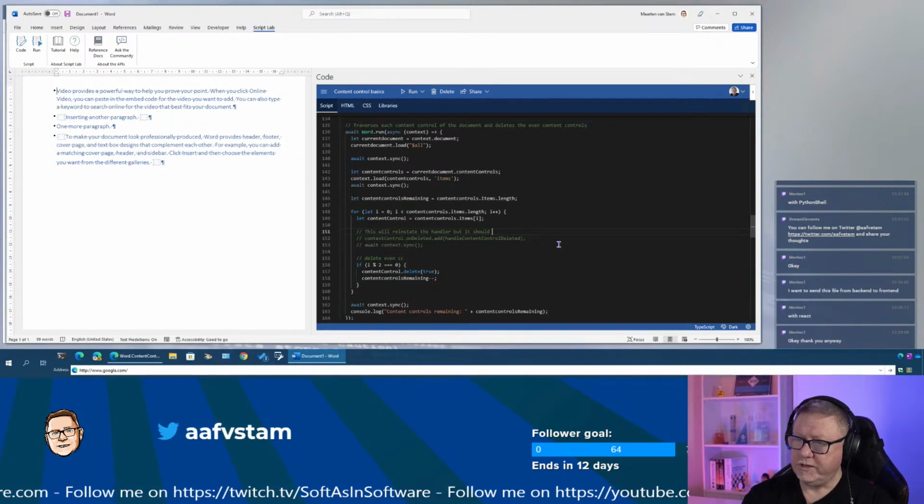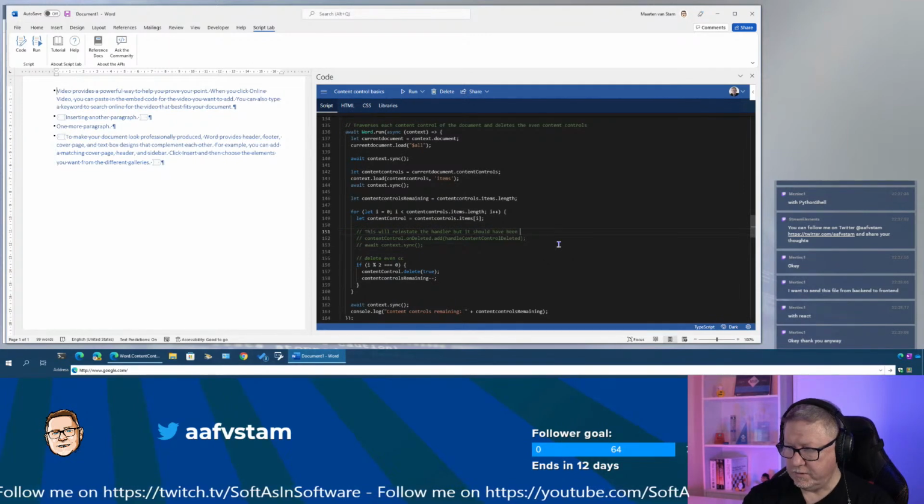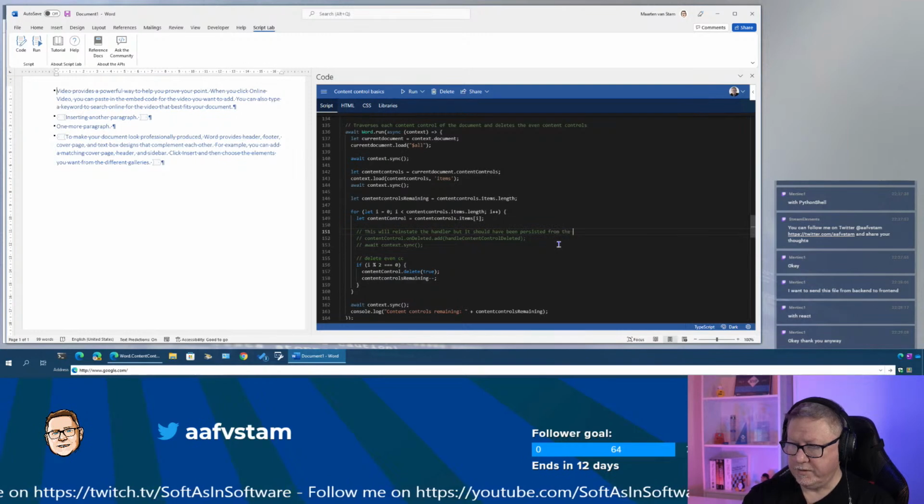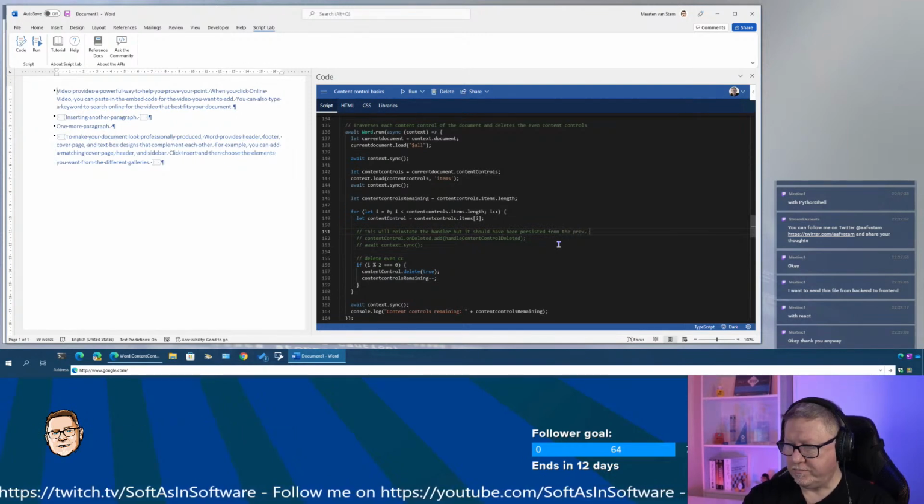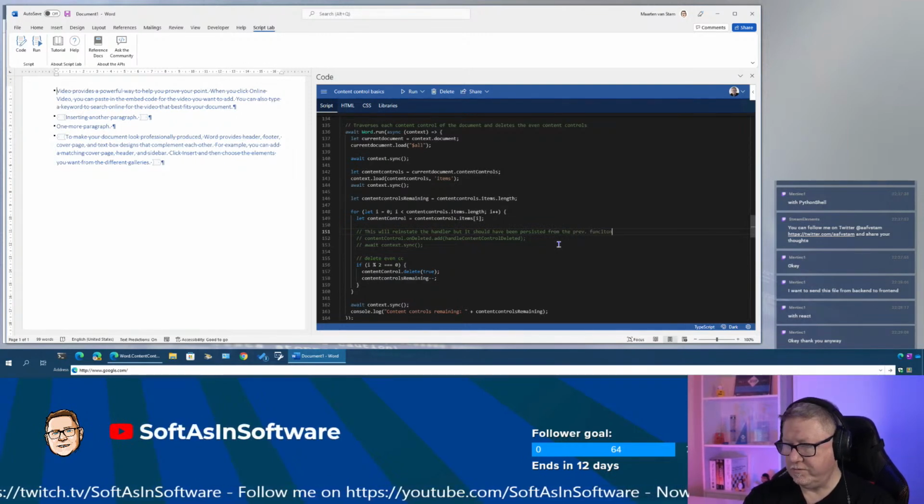This will reinstate the handler, but it should have been persisted from the previous function.